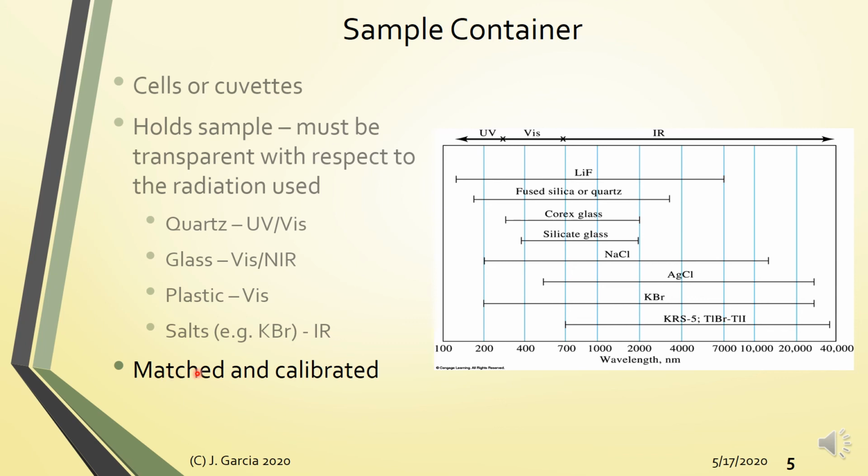Now for double beam UV instrumentation, you are using a pair of cuvettes, and these paired cuvettes are matched and calibrated, meaning their optical properties, like refractivity and reflectivity, are the same. It's important for double beam instrumentation because the assumption there is you are just subtracting the reading between the reference and the sample cells. So if your cuvettes are not matched, there is a contribution from the difference of the cuvettes with respect to their optical properties.